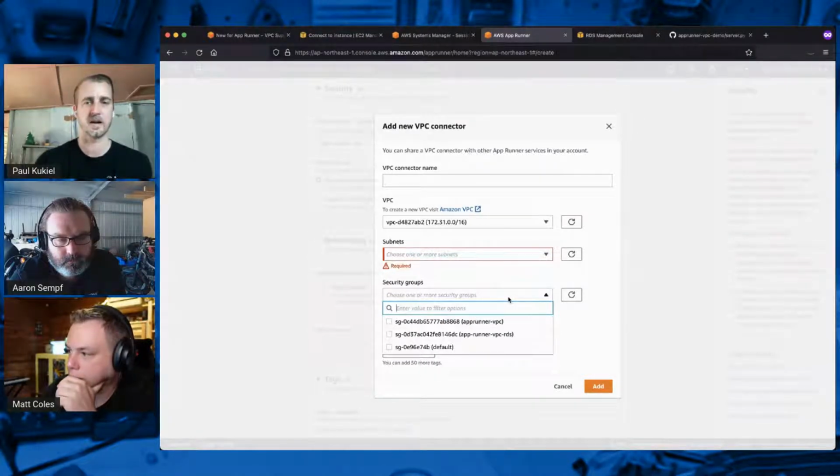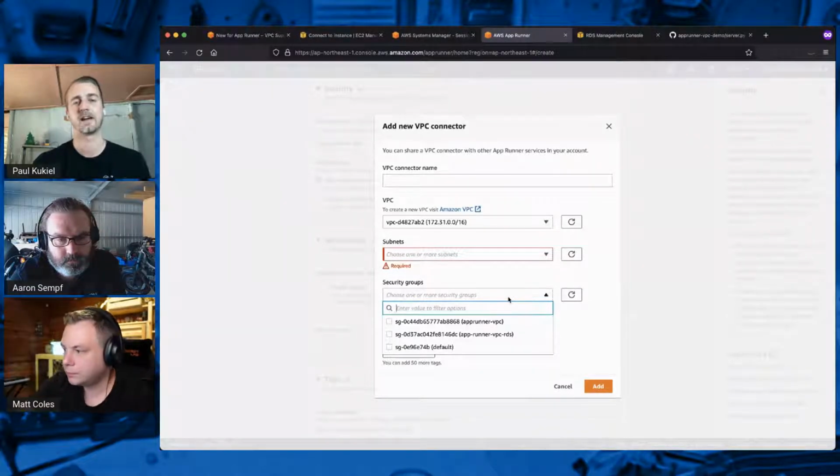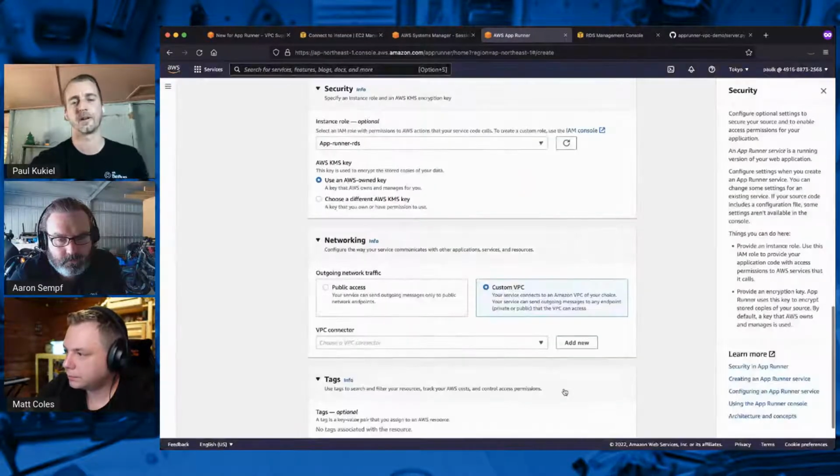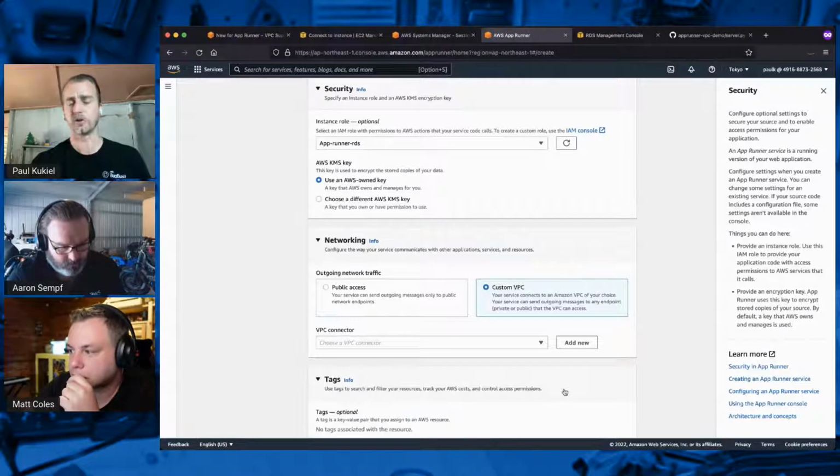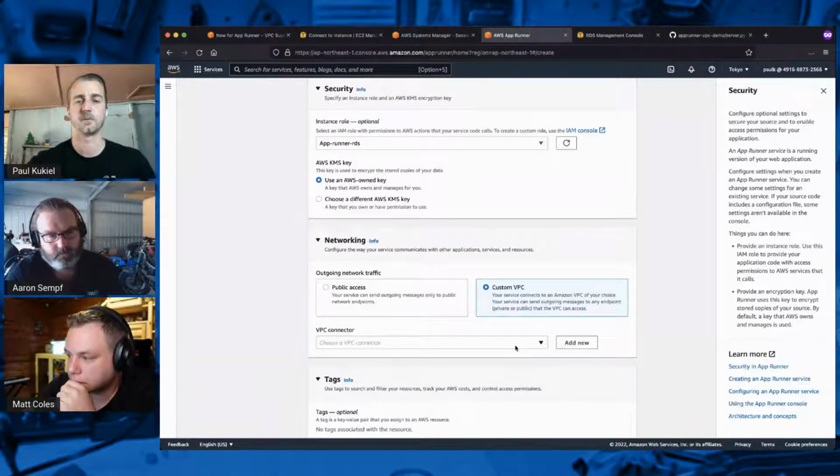So this is how you get all of that granular control to be able to limit, restrict, or grant access to App Runner to be able to connect to items within your VPC and what services it can connect to. And by services, that doesn't necessarily mean just AWS services. That means if you had some other, like a private load balancer running in your own internal API, that would be in that area as well.